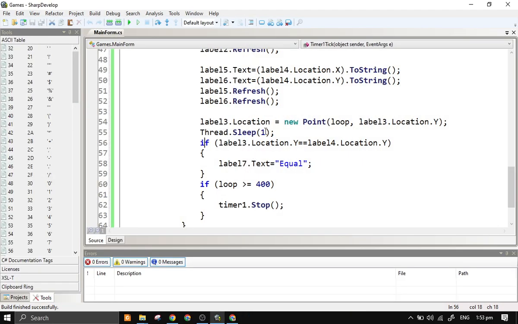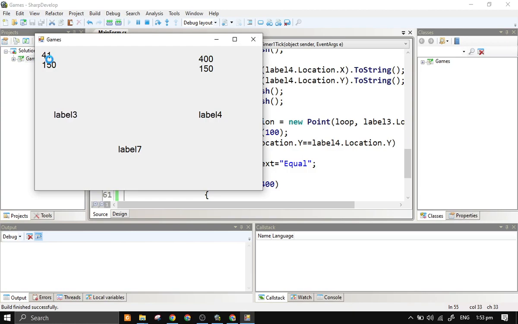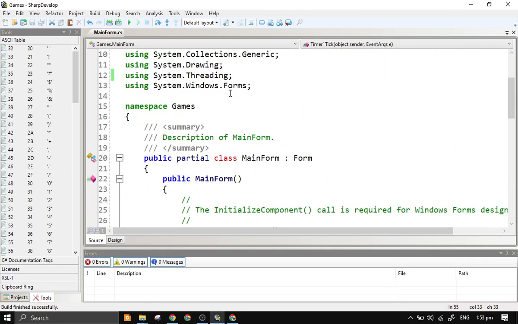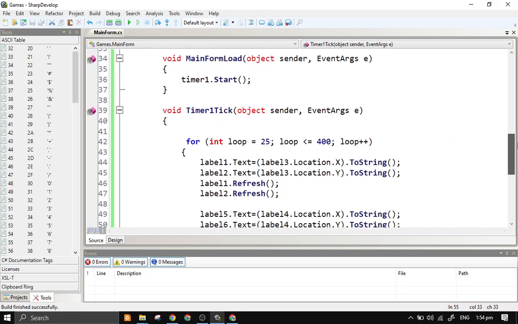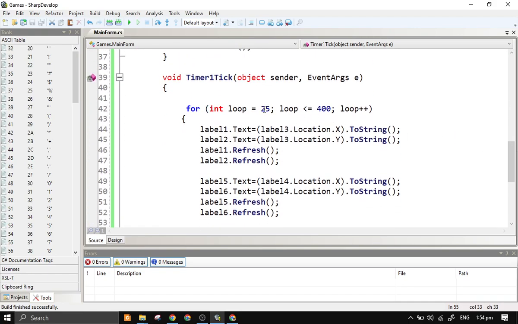I'll remove this for now or make it 100. It started at 25 because of this one.